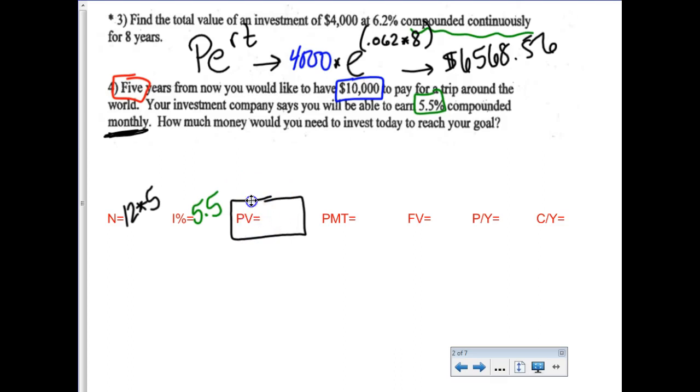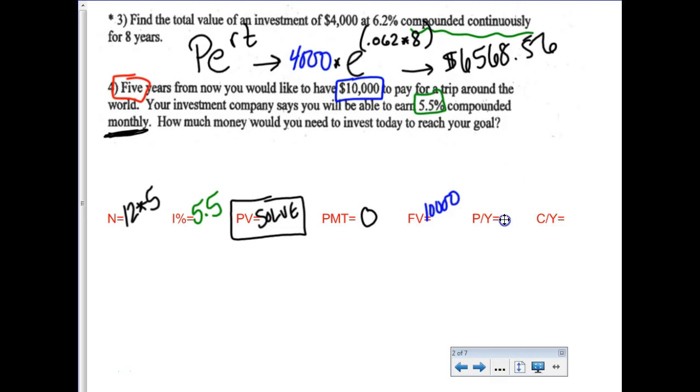So what I do in my notes when this is the thing I'm trying to solve for, I put a box around it, and then I write the word solve, which tells me when I get to that point on my calculator, I do that second, alpha enter thing. All right, payment. This is the thing that's nothing. We are not making any monthly payments besides the interest, but we're not contributing anything more. So the future value is I want to have $10,000.